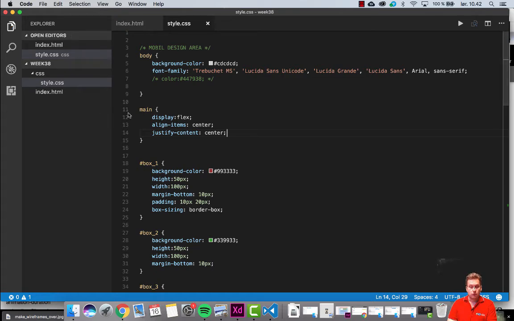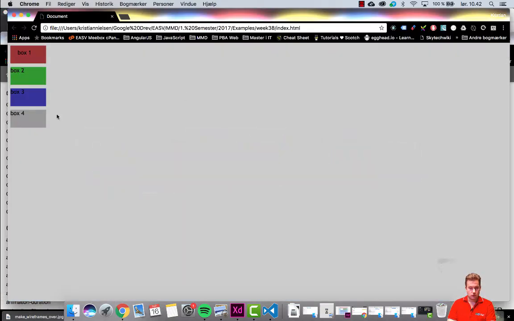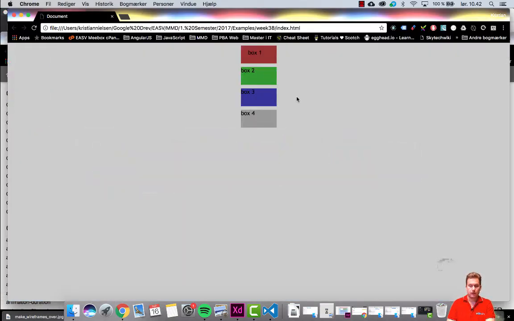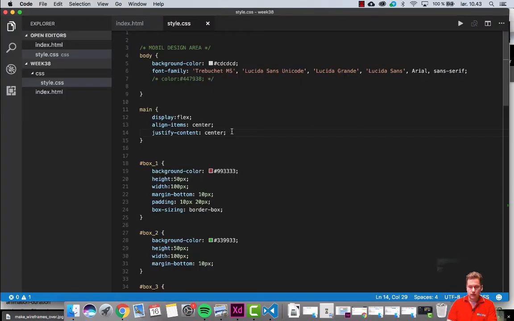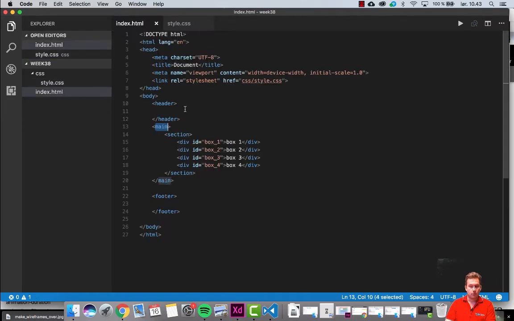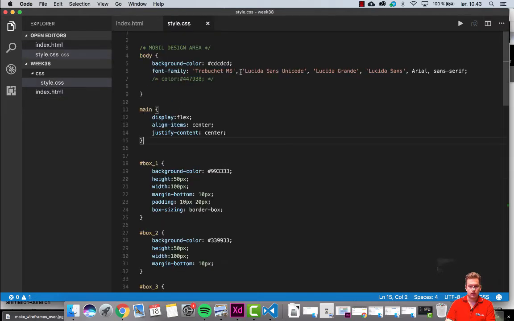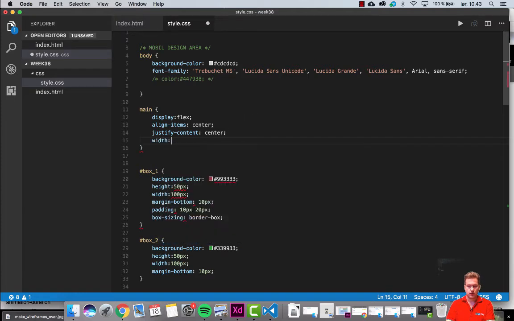Click Save. So you just need those three things. Let's go to our browser and quickly check. So this should be pushed into the middle, and they're right here now. This looks kind of weird because before we had the 960 blue background or green or whatever it was. So if we want to add to that, we should look at our page. So our main section is the one we want to hit. Let's try doing this right now. So let's see what happens if we do 960 here.